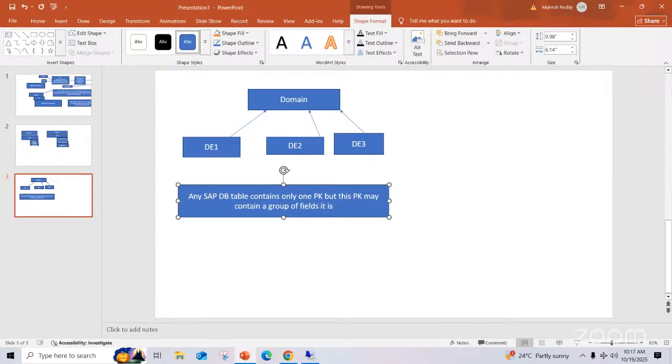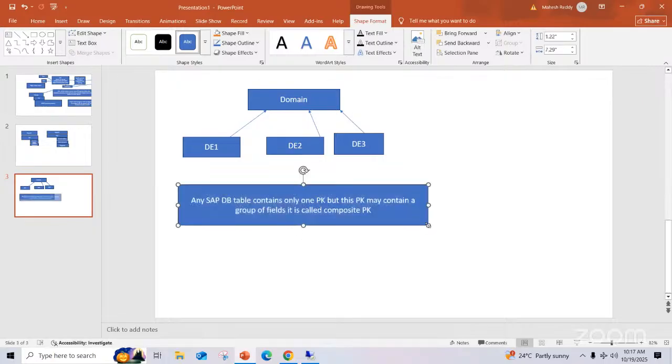It is called a composite primary key. How do you define the primary key? If anybody asks, this is a must question for freshers, because this primary key concept is an entire IT industry concept. How do you define primary key? If they ask in interviews anywhere, what is the meaning of primary key? It is a simple question. How do we answer?